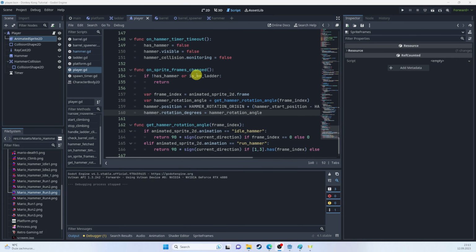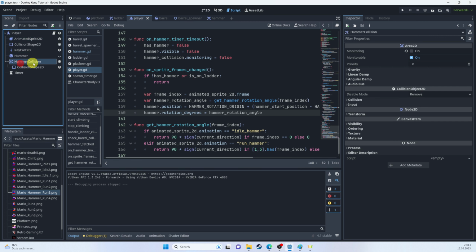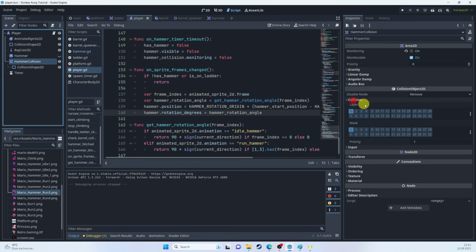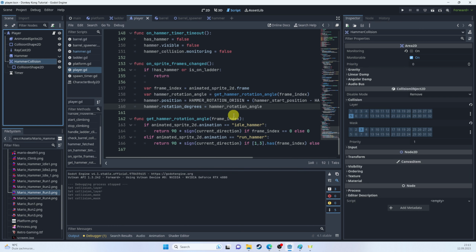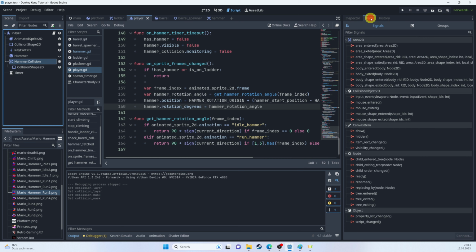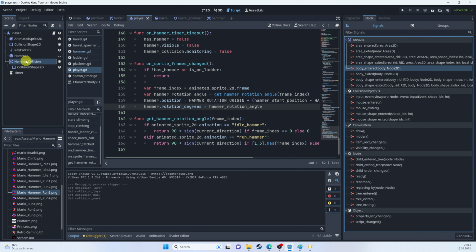Okay, colliding the hammer and the barrel is pretty simple. First, let's go to hammer collision and make it exist on the hammer layer and make it crush the barrel. So set the mask to 3, and then we can get a node saying body entered, but remember to make sure that you have the hammer collision selected.